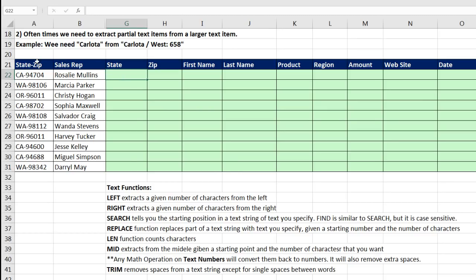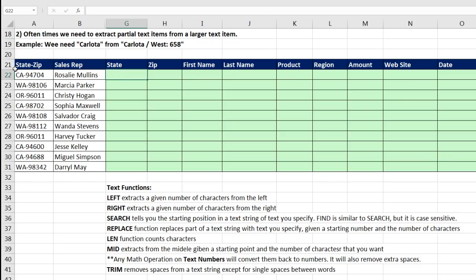Now, if we're trying to extract some text from a larger, and they call this a text string, we need to recognize a pattern. Now, for state and zip code, the pattern is pretty easy. It's always the 2 characters from the left for state and the 5 characters from the right for zip code. When we get over to first name and last name, it's not so easy because each first name doesn't have the same number of characters. In this case, the pattern we're recognizing to separate first name and last name is please find a space. As you recall from earlier in the class, that's called the delimiter. All right, so let's start with state.